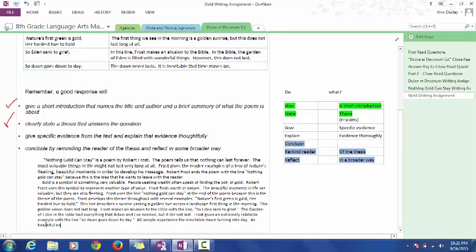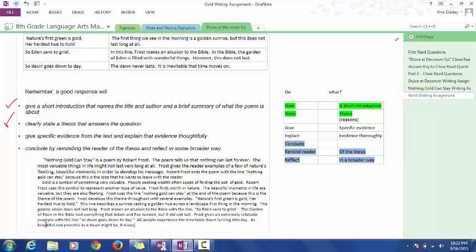As beautiful and peaceful as a dawn might be, it will always turn into a day, which then turns into night, and on and on. I gotta check my grammar there and make sure I've got it all right, but for now I'm getting my ideas down.